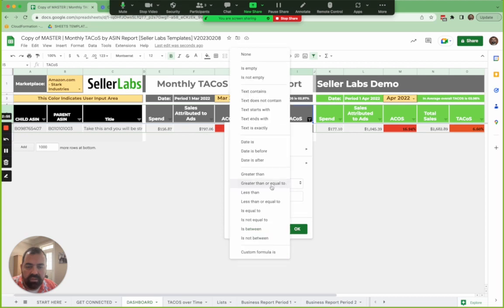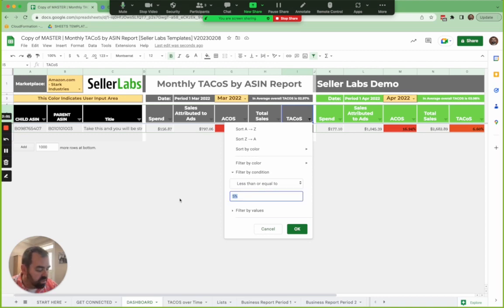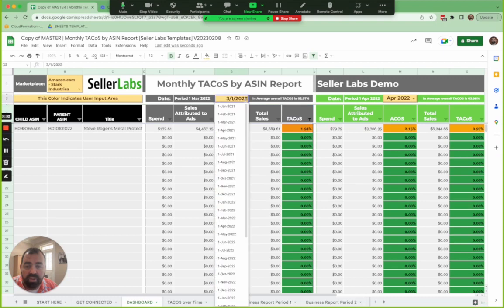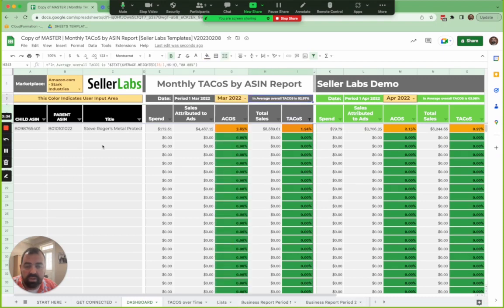We can also do the inverse of that and find things that are actually working really well. So let's find things where the TACoS is under 3%. And we go find that. You can see I've got one product on my list here that's under 3%. So this might be an opportunity for us to spend a little bit more on advertising and see if we can get some more sales out of that. We're at 1.94% in March and only under 1% for April. So maybe there's an opportunity there to turn up our advertising a little bit to see if we can get some more sales. That's a really powerful and effective way to do that. Again, you can sort and filter hundreds of products here really quickly.